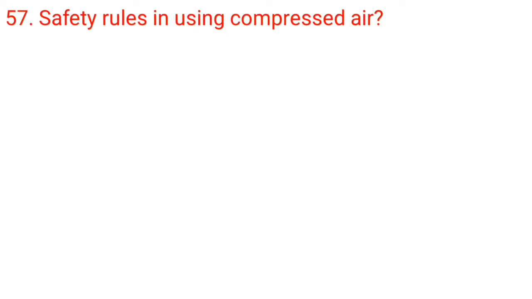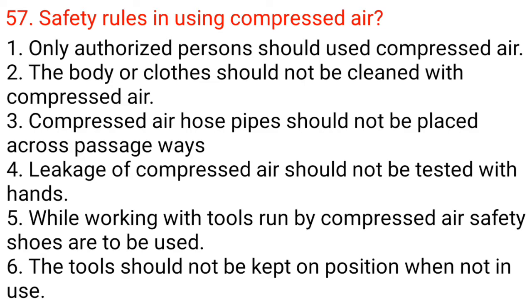57. Safety rules in using compressed air. 1. Only authorized persons should use compressed air. 2. The body or clothes should not be cleaned with compressed air. 3. Compressed air hose pipes should not be placed across passageways. 4. Leakage of compressed air should not be tested with hands. 5. While working with tools run by compressed air, safety shoes are to be used. 6. The tools should not be kept in position when not in use.